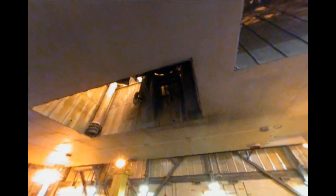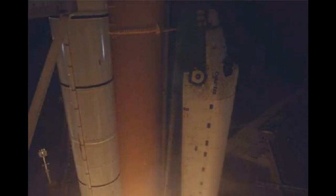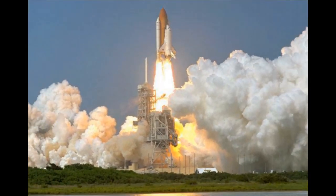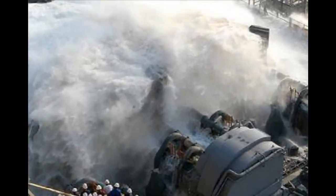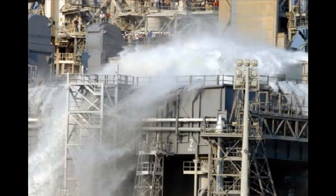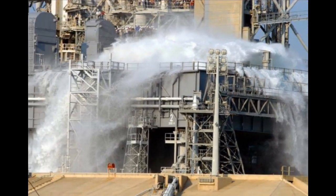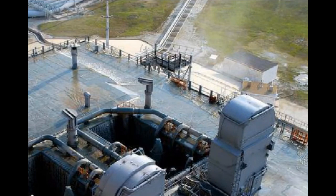Another unique feature of the MLP zero level is the three large openings for the solid rocket booster and shuttle main engine exhausts. At liftoff, the exhaust from the SRBs and main engines passes through these ports and out the flame trench. The blast created at liftoff is so loud that noise figures equate it to more than a thousand times louder than a bomb exploded. To help quiet the noise at launch and to keep the MLP cool, six large sound suppression water nozzles, called rain birds, dump about 270,000 gallons of water, flooding the MLP. Even after all the water drains off, the MLP can still be slippery, so move around carefully.